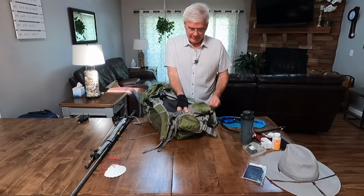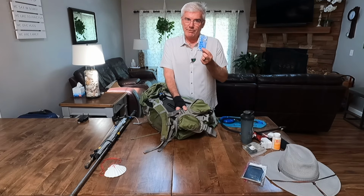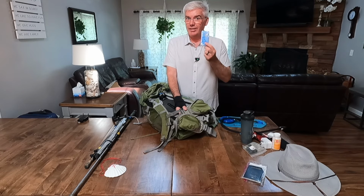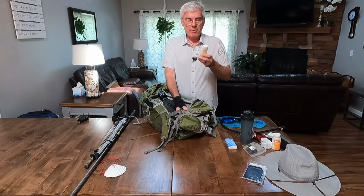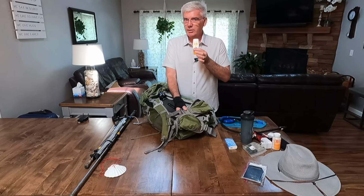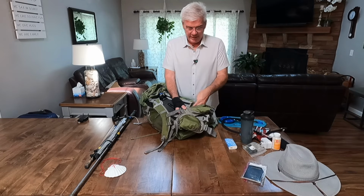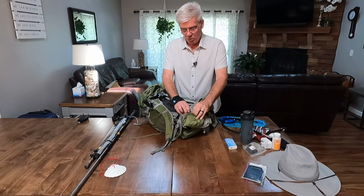In my side pockets, I've got a number of little helpful things. Some tissues, you never know when you're gonna need them on the trail, especially when you come across a bathroom at a bar that doesn't have toilet paper. I've got some sunscreen. The best thing to do, honestly, is to buy the sunscreen in Europe when you get there. They've got just better quality sunscreen. I've got a buff, which is always good for keeping the sun off your face or whatever else you might need to use a buff for.